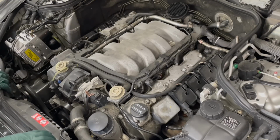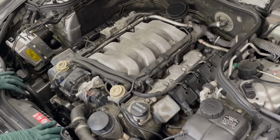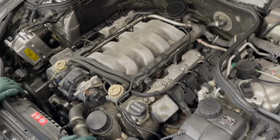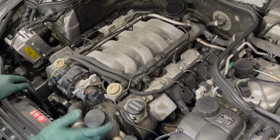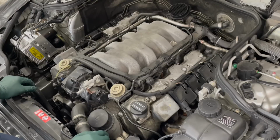I think I've hit most of the highlights here. There's probably something else I can inspect. There may be other things that'll pop up when I get the valve covers off and I do some of this other maintenance. You know, I'm going to be pulling that belt and replacing a bunch of parts on the front of the engine. But in closing, I want to share with you a couple of bonus inspection tips.